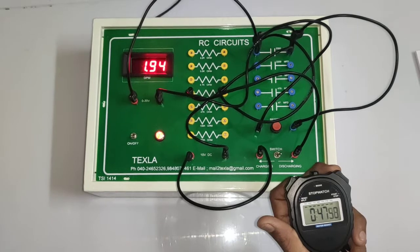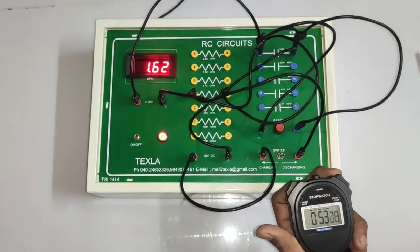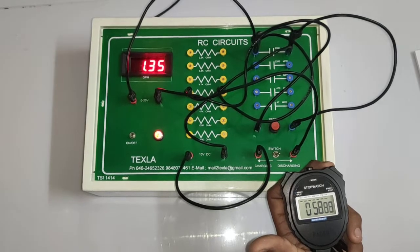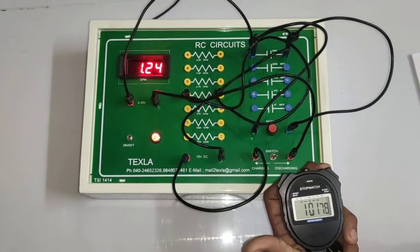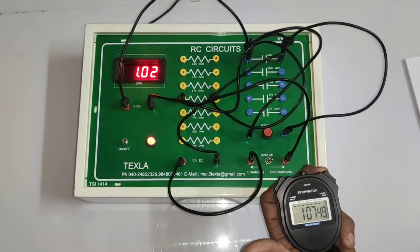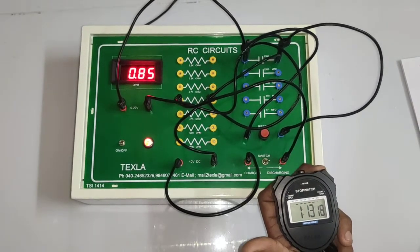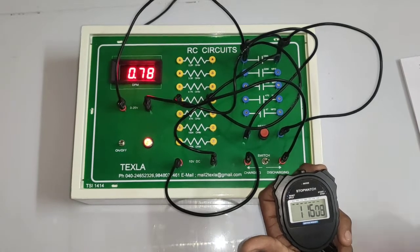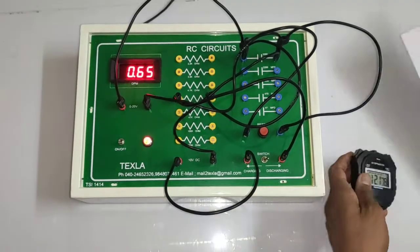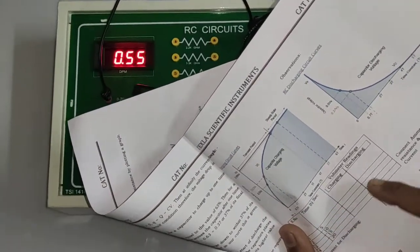45, 2.03. 50, 1.78. 55, 1.59. 60, that is 1 minute, 1.22. 1.05, 1.09. 1.10, that is 0.90. 1.15, 0.76. 1.20, 0.69. Like that we have to note down the readings similarly in this case, discharging. For every 5 second interval you have to note down the readings.